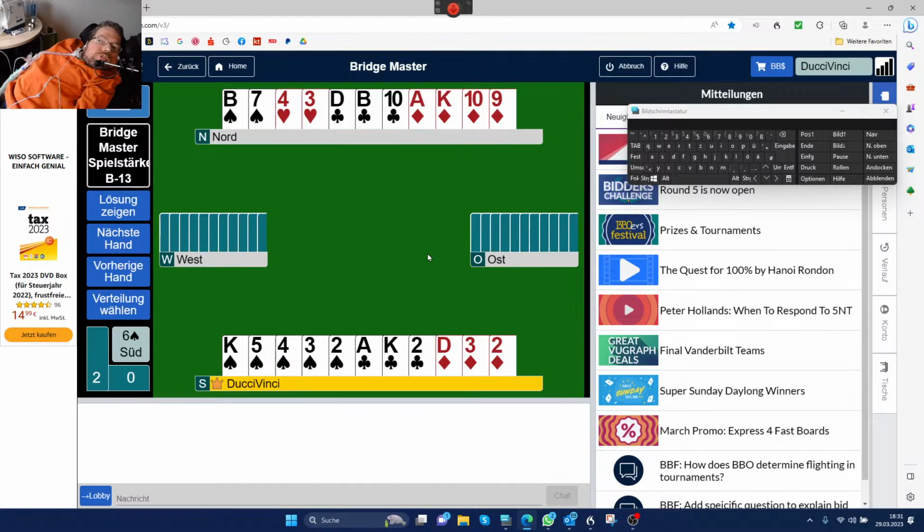So we should force East to play trumps in a situation where the jack is still covered. So we should reduce East down to only trumps at some point, possibly. And in order to force East to play his trumps, well, we need to lose a trick to East, of course.